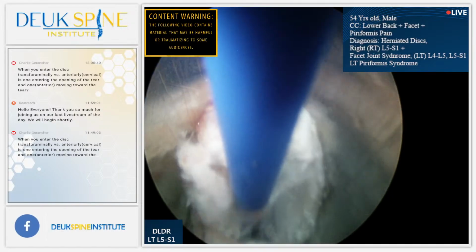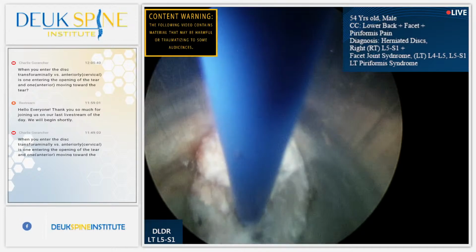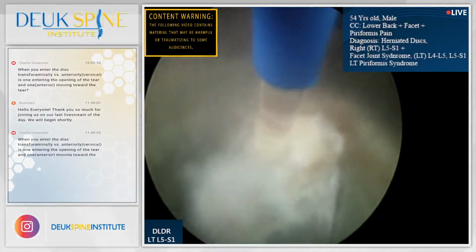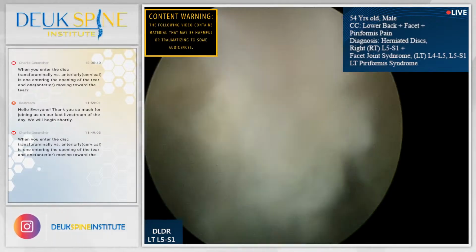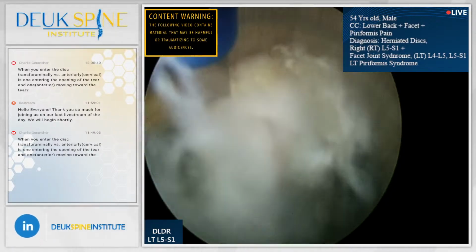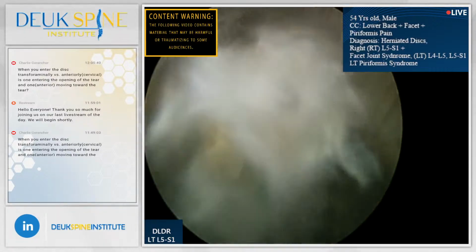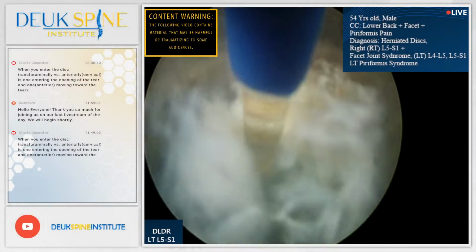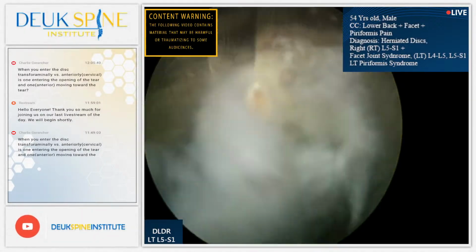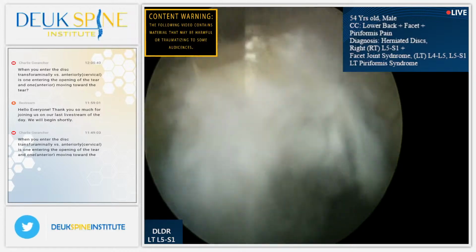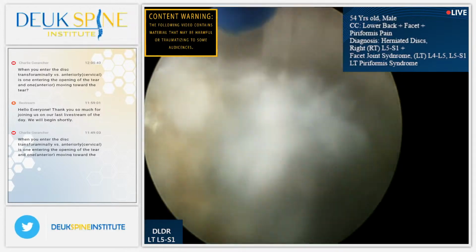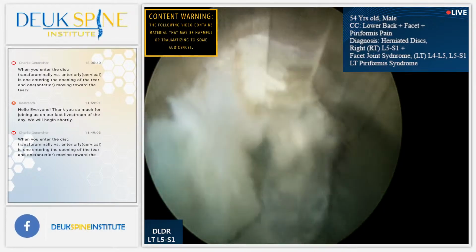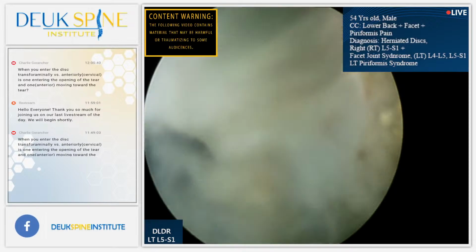So when you go to the cervical spine, you're going to go through the anterior annulus with the dilator. That's why it's a small dilator. The dilator is 2.8 millimeters, and the actual tube is 4 millimeters. So you're actually not making a hole in the disc. You're just spreading the fibers of the annulus apart. And when you take the tube and dilator out, the fibers come back together, just like putting a pin in your shirt. All right, good question.